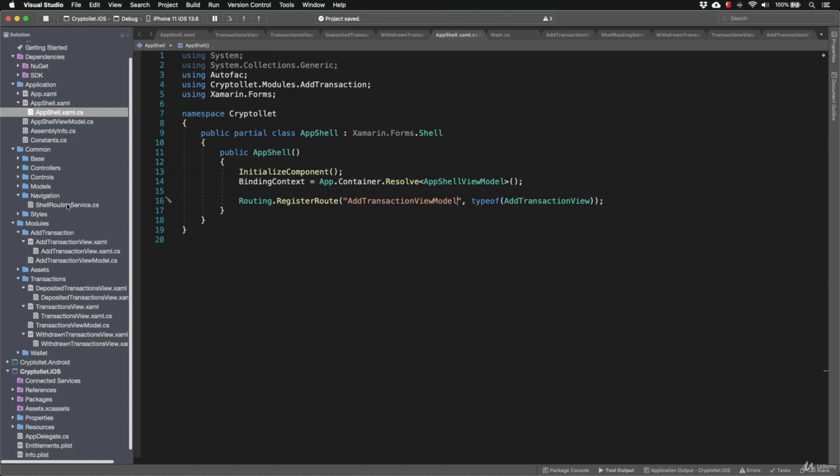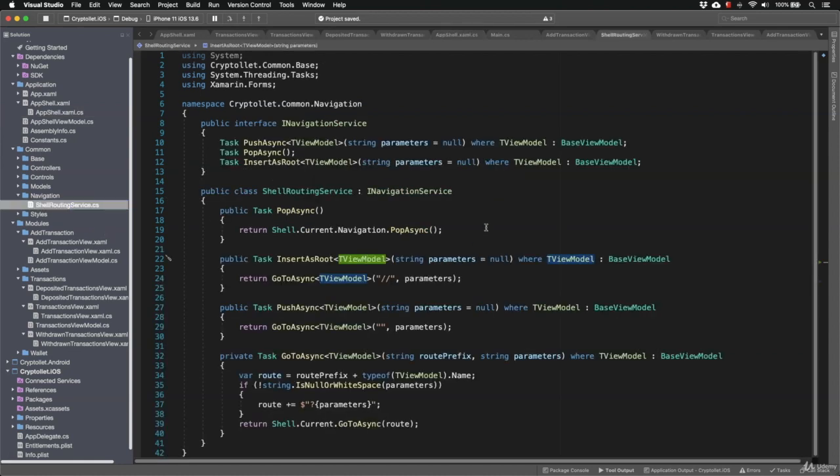Before we use this shell routing service, let's just quickly go over the implementation. So this shell routing service implements INavigationService. We have three main methods.